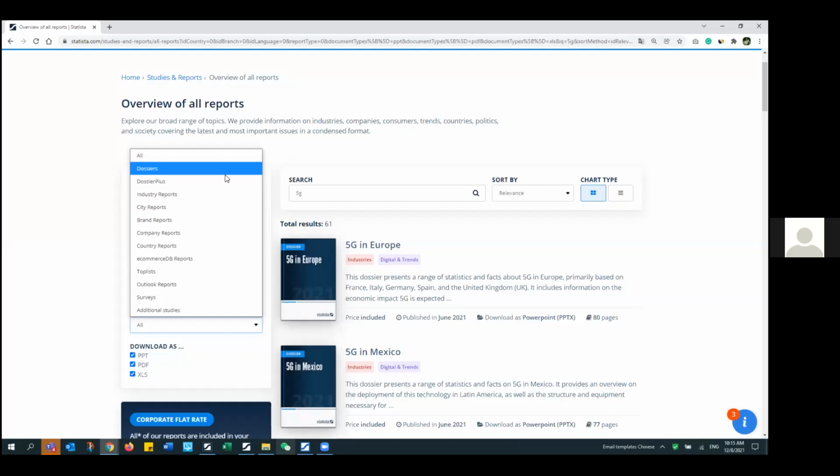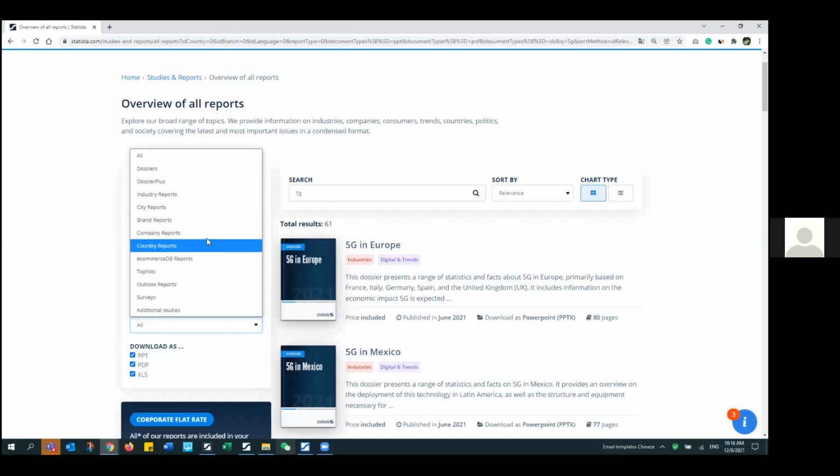So we have dossiers. It's basically a collection, or a summary, of all the relevant statistics in one document. Besides that, we also have, for example, the industry reports here, which also contain a SWOT analysis for a certain industry. And if the project you are currently running is based on a completely new country, then of course you cannot miss out on our country reports and city reports.